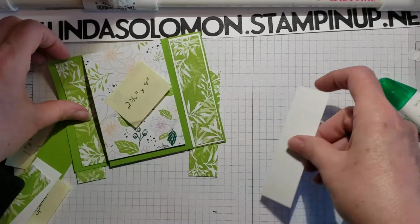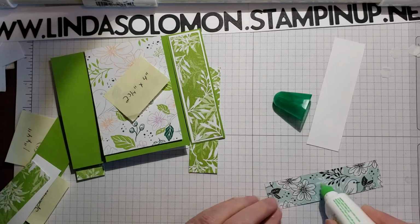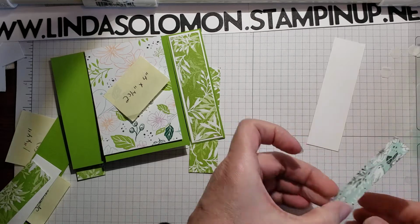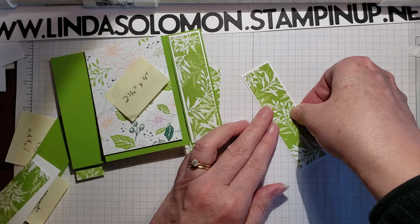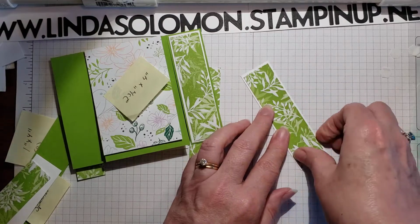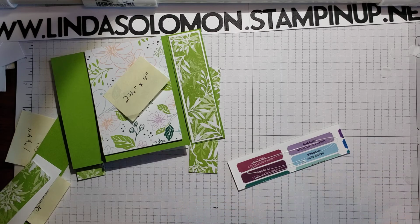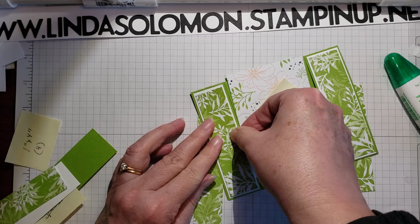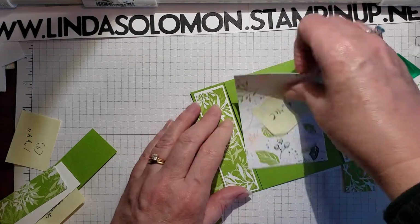Then I've got a piece over here, like this. Can't believe I forgot to cut that white paper. Maybe I can cut it really quick here. And like I said, you can put this right straight down on the Granny Apple Green paper as well, but I kind of like the contrast of the white. Nice to have the neutral colors.